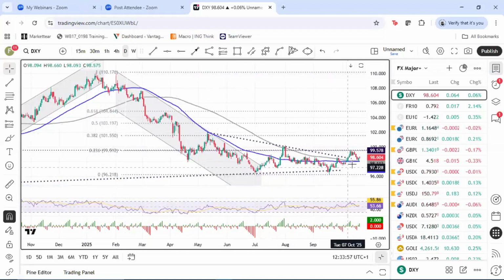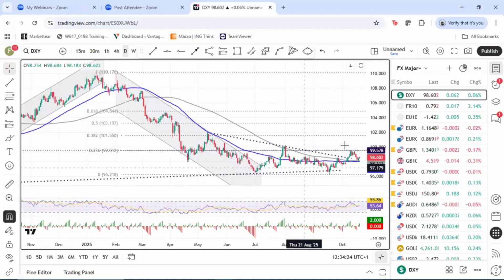That low is 96.21. If we do move lower, you've got the 50-day moving average just below as support, 98.03, and then the 100-day at 98.11. If we do lose those, then we're probably down to below 98, the 97.60 region. And as I say, that multi-year low is at 96.21. That is the dollar chart and US CPI.